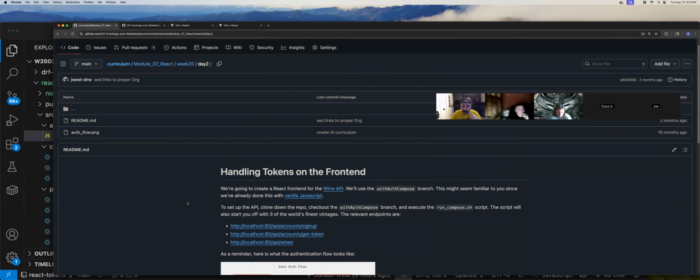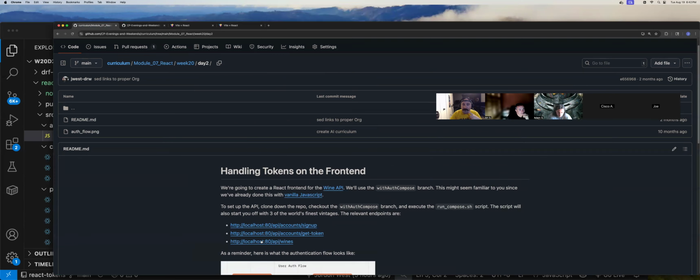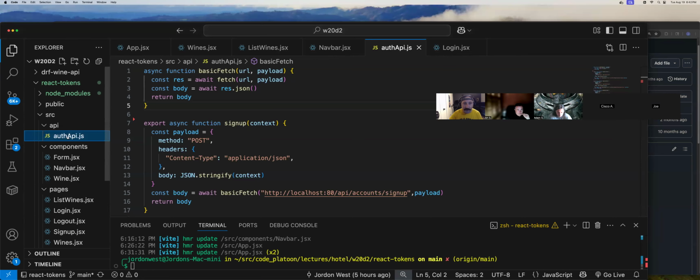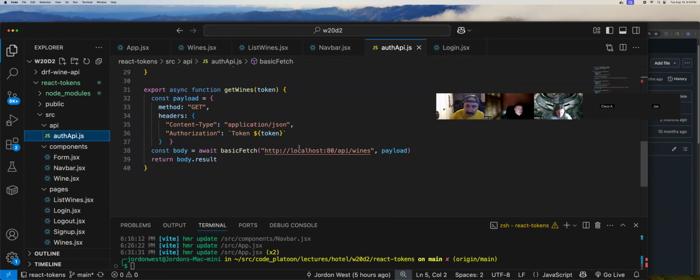You don't have to plug into the Wines API Django application. You can plug into any application that has functioning authentication on it, and it should be elementary. All you would need to change with this React tokens repository is the URLs.